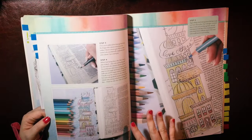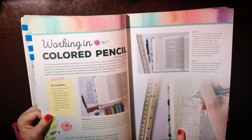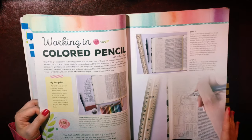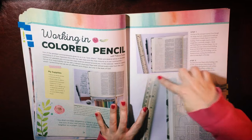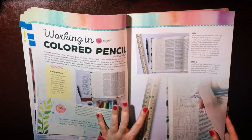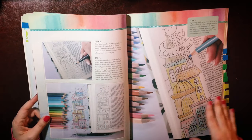So then they're going to take you through a project for each medium. So the first one is colored pencils. And this is Melissa. She's going to walk you through 9 steps to building this layout. And so she's starting with a pencil, erasable pencil, just getting in the buildings. And then she's going to put in a banner so that she can do lettering. And then she's going to put more details.